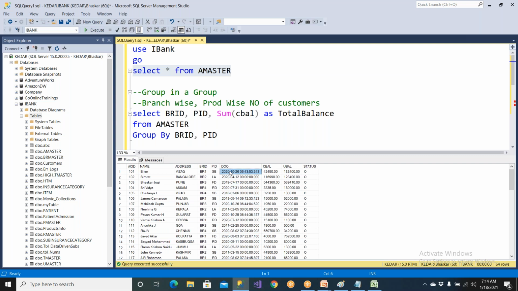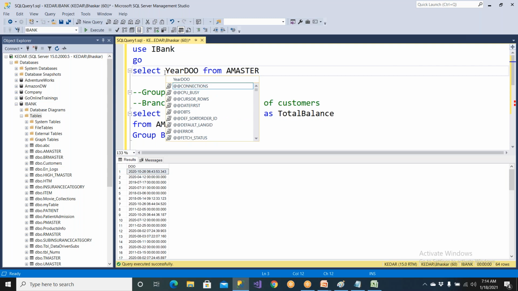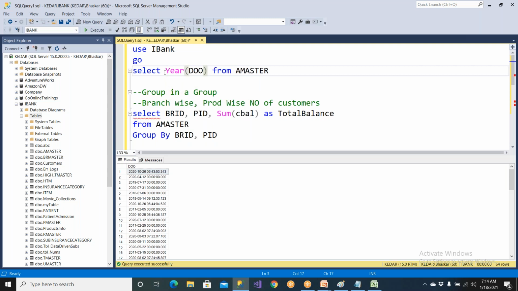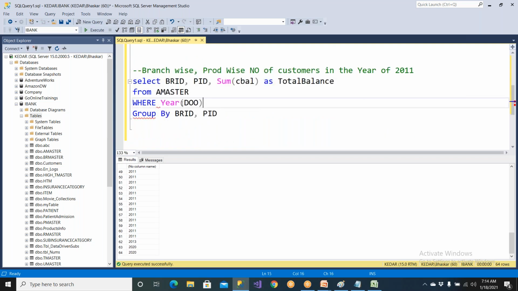So if you wanted to get only year number, if you write a date column, you will be able to get only the date. But I wanted to get year. So you can say like this. You will be able to see year number. So what are the years? So this is the year. Have you seen this? Now I wanted to use the same technique here. So take this column. I wanted to say year 2011.